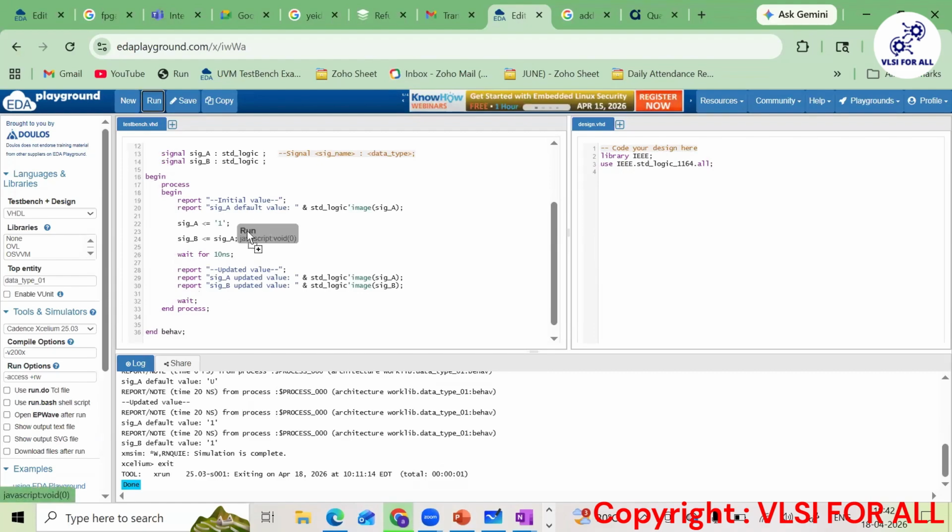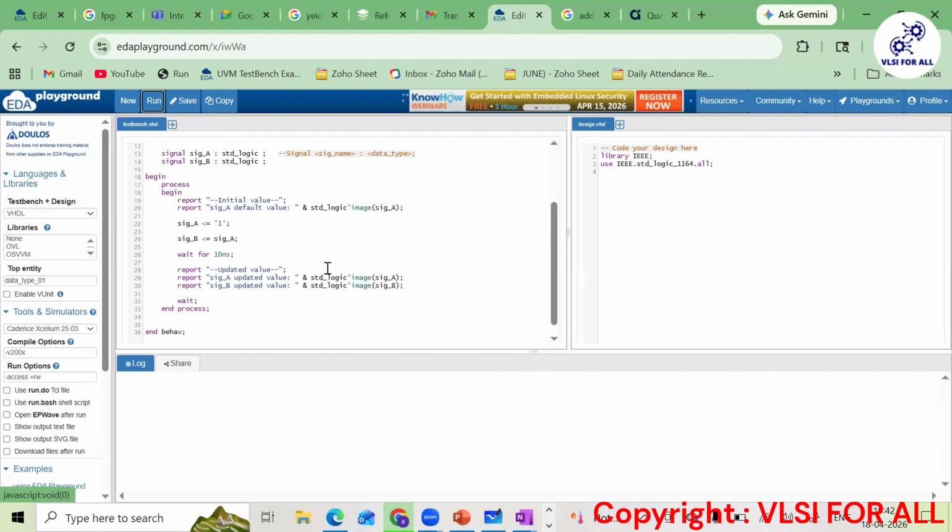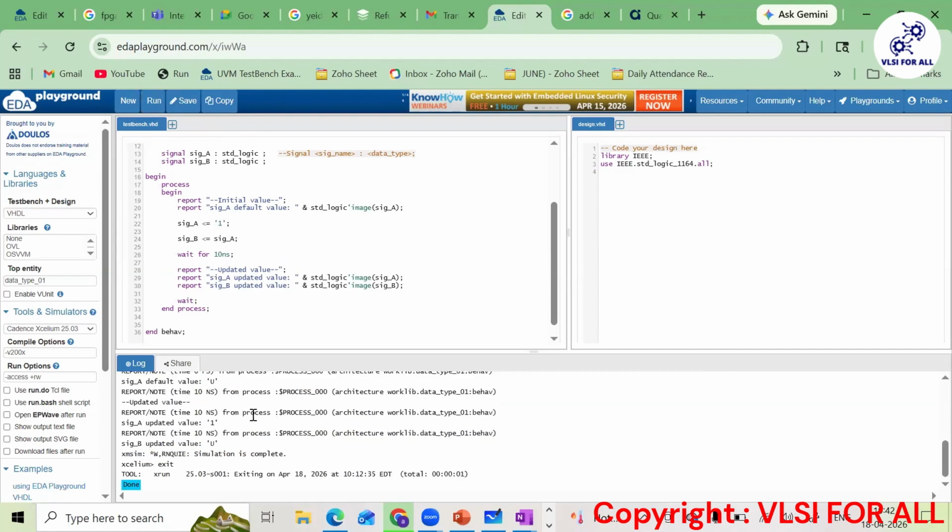See, whenever you are going without delay, there is a lot you should understand with respect to synchronization. If you are not giving it, it may lead to a synchronization issue. You can see here we are not getting 1 because at the same time you are giving it.